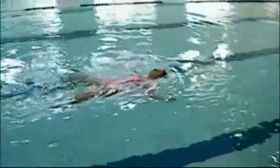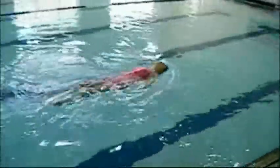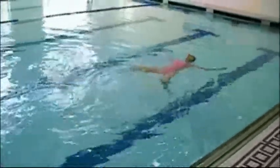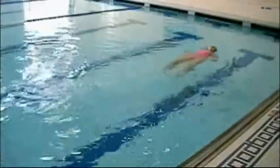Demonstrated here is the back flutter kick with finning arms, elementary backstroke, and back crawl stroke. When you reach the wall, you may stand up and exit the pool via the ladder.